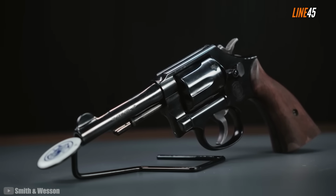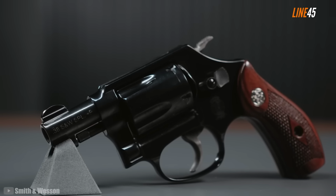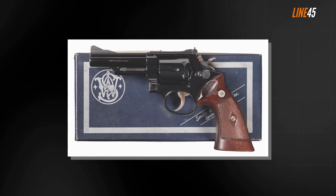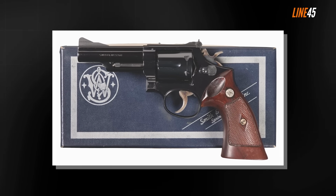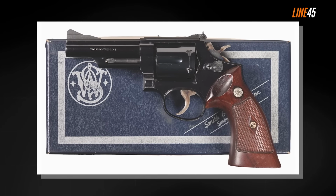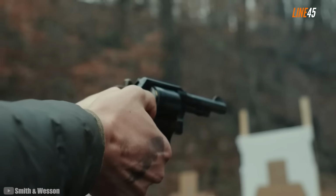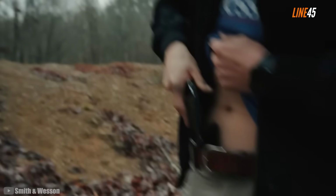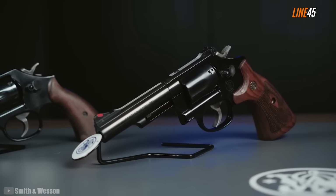Pre-lock S&Ws have a documented premium, and the 19 sits in the sweet spot of carryable size with magnum chambering, so demand hits both collectors and shooters. Auction houses like Rock Island and Morphy consistently spotlight early pinned and recessed 19s, and Blue Book tracks higher valuations for correct, original finish guns with factory target hammers and triggers. GunBroker sold listings show steady activity for snub 2.5-inch and classic 4-inch barrels, especially when the target stocks and red ramp front sight are still factory. Provenance and condition move the needle fast, no cap.